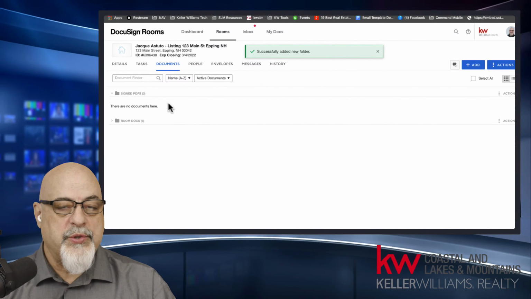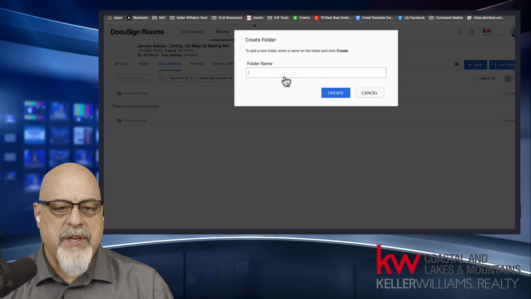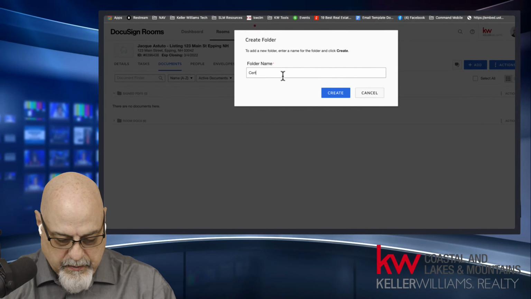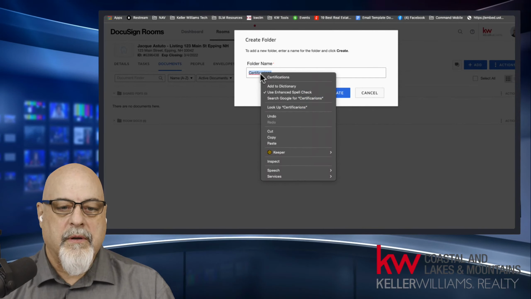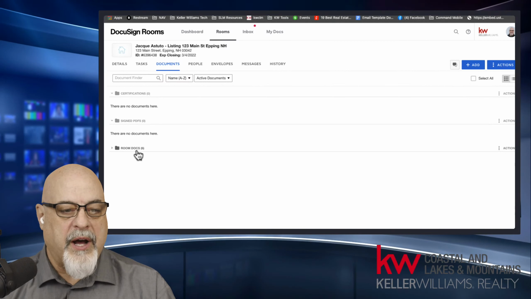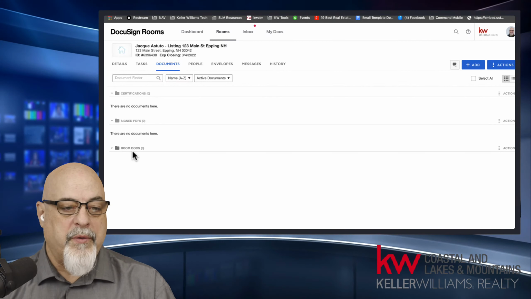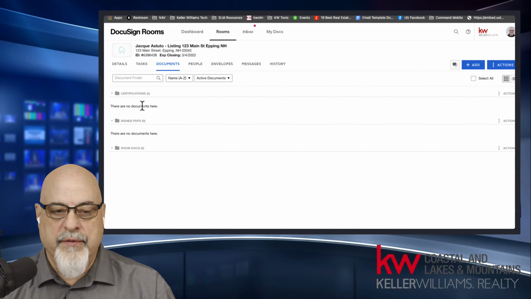Maybe in addition to signed PDFs, I want to separate and keep the certifications away from the PDFs. So now I have two extra folders, a certifications folder, a signed PDFs folder, and the room docs. Now, remember, there are no signed PDFs for me to look at, nor are there any certifications.